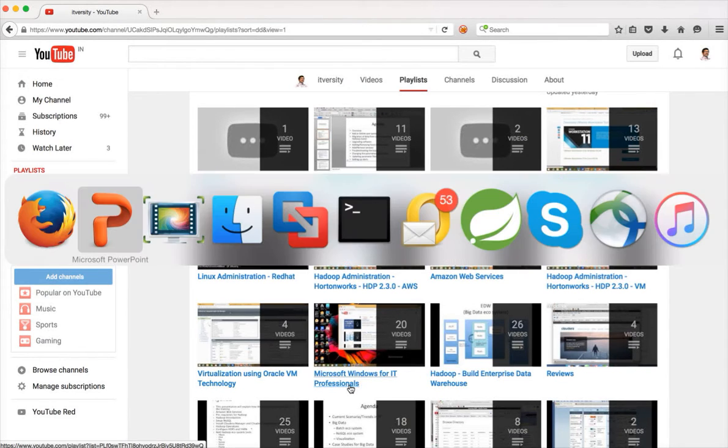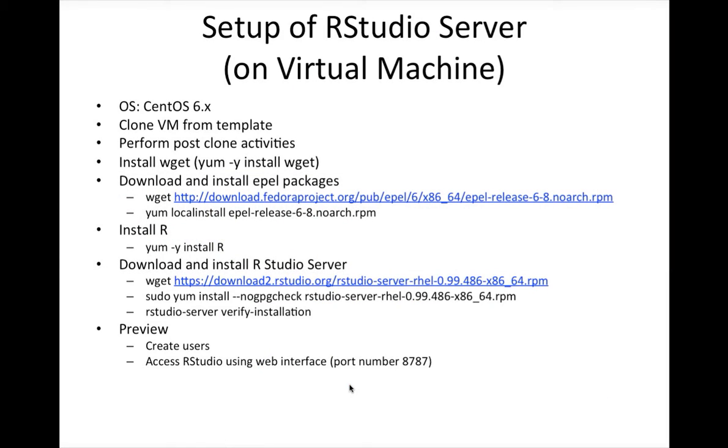That being said, why do we need to have RStudio Server before setting it up? In production environments or in any enterprise, all the data scientists or developers, whoever want to use R, they typically have to collaborate with each other. And if they use RStudio Desktop on Windows or Mac, then collaboration can be a challenge.